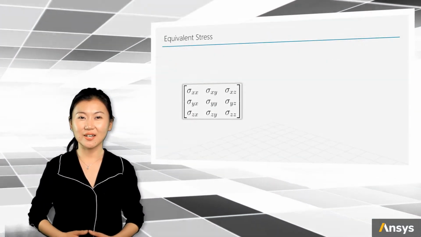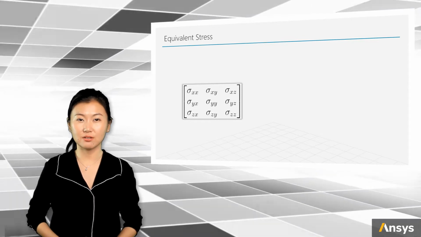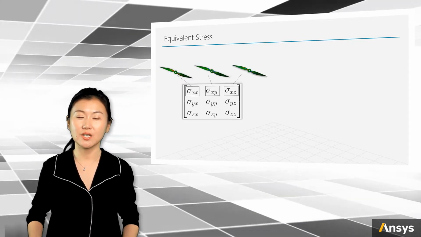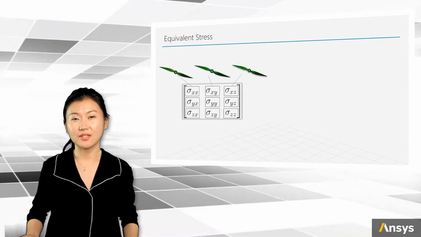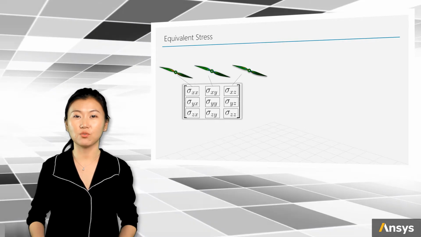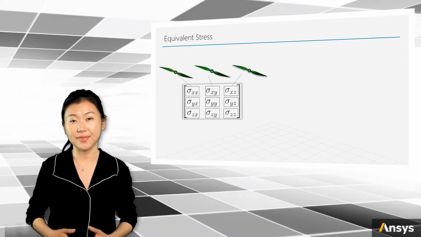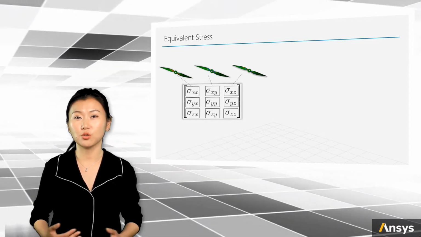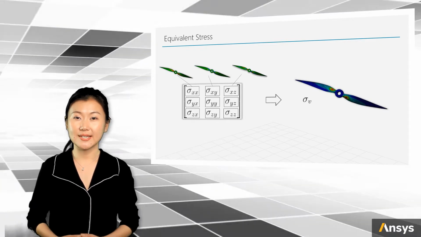We have learned that a stress state can be comprehensively described by a 3x3 tensor. This means if we want to draw contour plots for a stress state, we need to draw 9 of them. You might come up with a question: this seems to be a lot of information for one point of a domain. Is it possible to use one value to represent the stress state of a material? That way we only need to draw one contour plot to view the stress. The answer to this is yes.